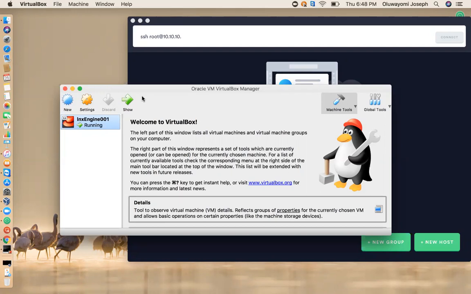a machine, operating system, and application. Different people may have different explanations for this, but this is how I like to look at it.